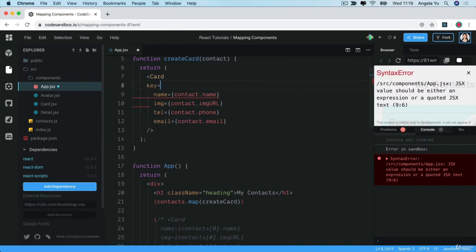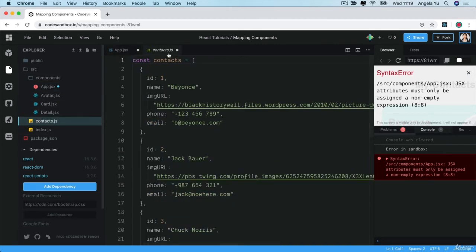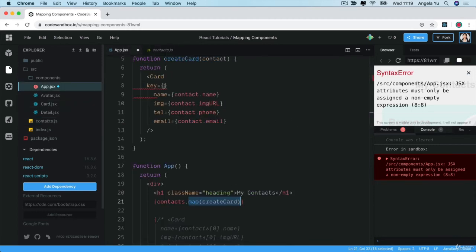And this property has to be something that is unique amongst each of these card components that's being created using this loop. Luckily, inside our contacts.js, I've got an ID property, which is unique amongst each of these contacts, and we're going to use it as the key.